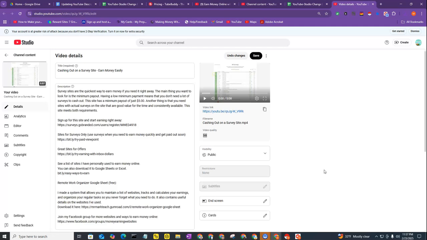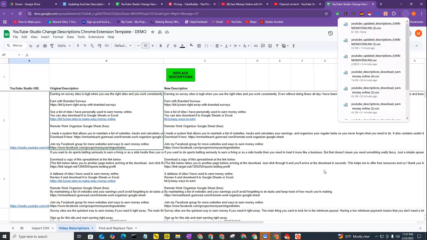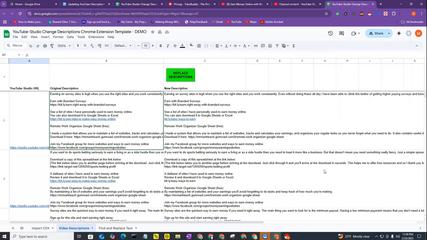So it's still slow, but the way that you should use this ideally is, if you are going to update your channel this way, run this on one computer and go use another computer, right? So you're going to run this in the browser on a computer that you're not physically using at the moment. That way you can run it for 100 videos if you want to, and you can still do work. Or if you're taking a break, or if you only have one computer, you can just not use the computer for a while. That would be the other option. All right, and those are things that you have to consider and realize with this process.